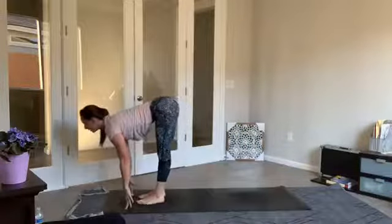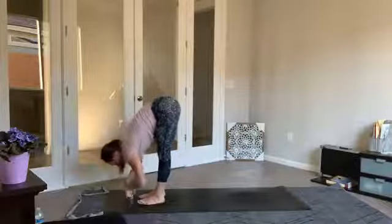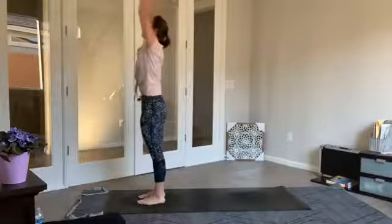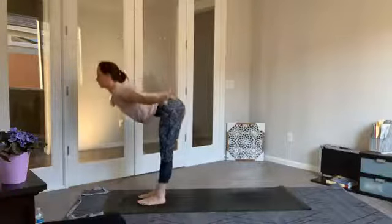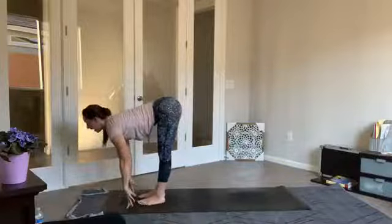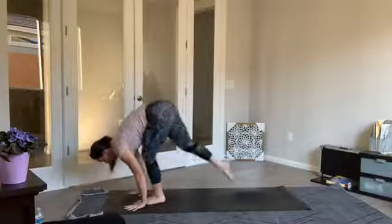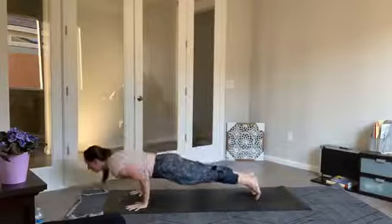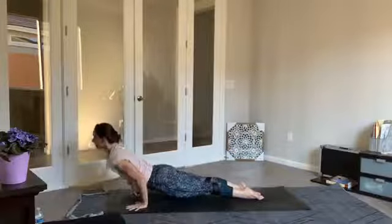Inhaling, halfway lift. And exhale, let it go. Earth to sky, rooting, rising all the way up. Exhale, sending it right back down. Inhaling, halfway lift. And exhale, plant the hands, stepping or hopping back. Let's go through our flow. And meet in downward facing dog.